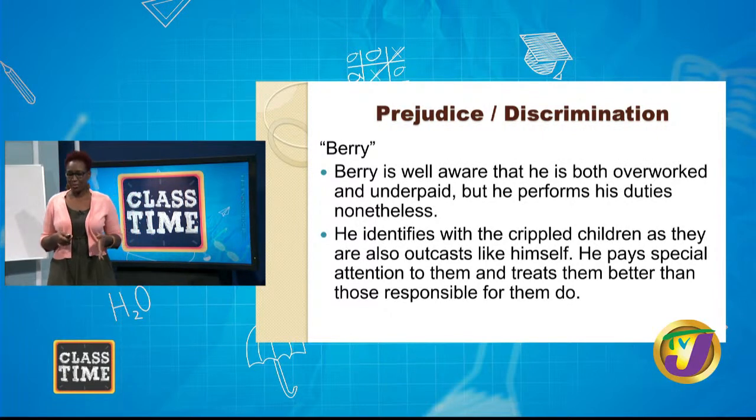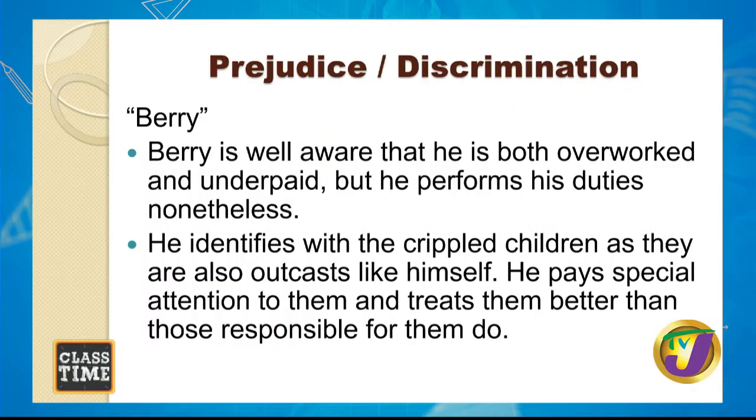Now you also have to think about prejudice and discrimination as a theme. So we're linking this now to how the thematic development happens through characters. So take a look at Berry. In Berry, prejudice and discrimination comes out under characters and characterization in the way that Berry is well aware that he's both overworked and underpaid, but he performs his duties nonetheless. So despite what is going on, the mettle of his character is tested, but he comes through. So he still does what he's expected to do, even though he's aware that he is being taken advantage of.